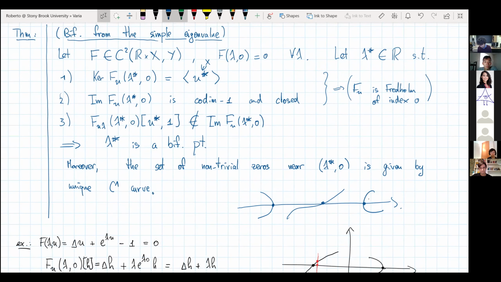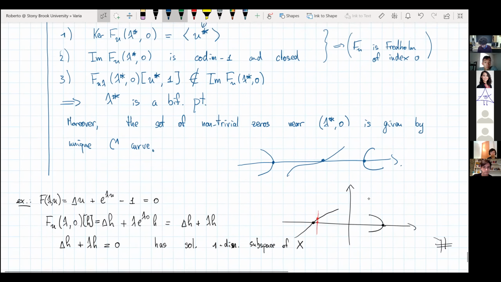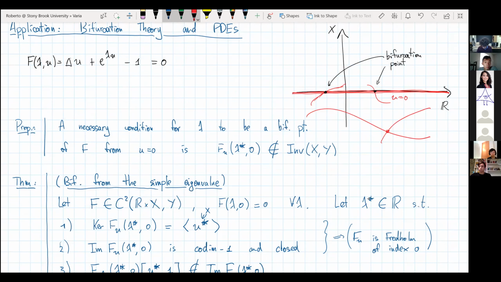And the second thing I want to say, the fact that the trivial solution is u equals 0 is not really important, because if you have some other branch like this, so if you know that you have this solution u star, or maybe call it u bar, and you want to see if you have any other solution spawning out from there, you just change variables so that your functional is 0 along it. So what I want to say is that this u bar is sent to 0, and so you change your function.